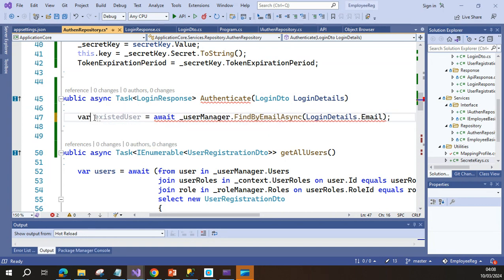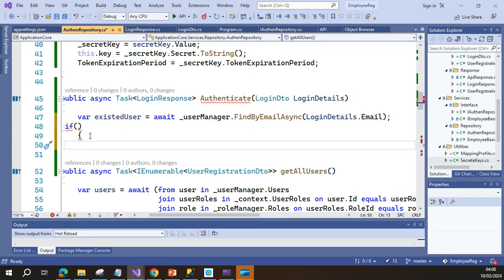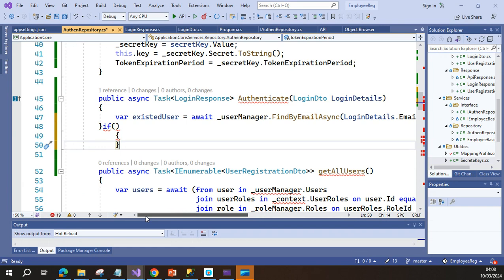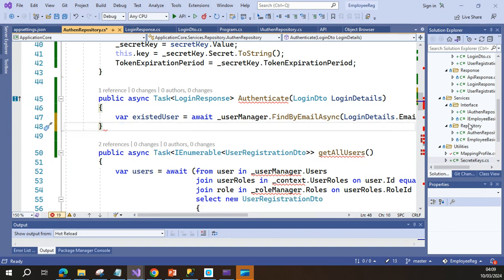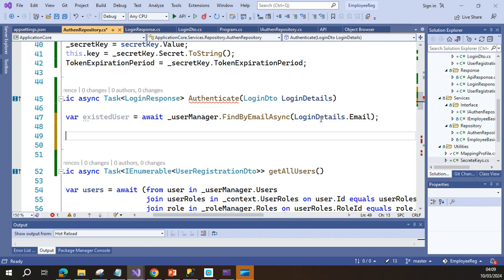So the next thing is to check if it exists. Sorry, it is coming out of place. This screen is too big.